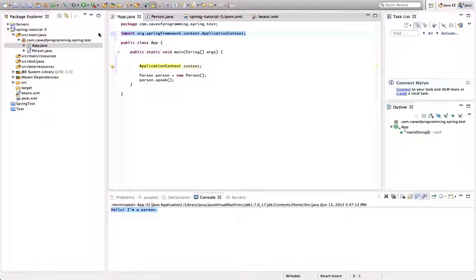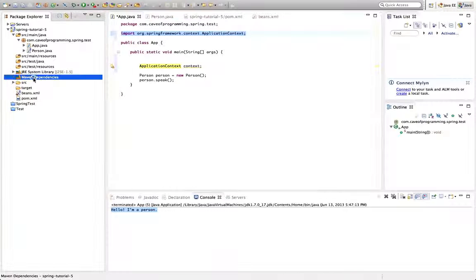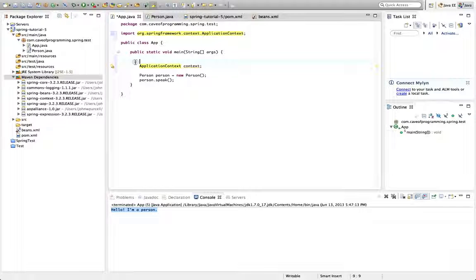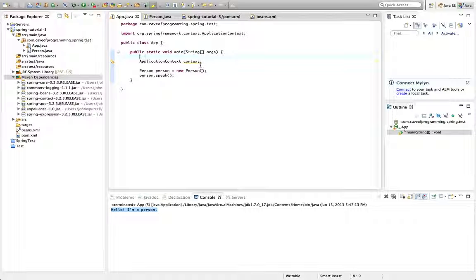This is just completely normal Java, of course, which hopefully you're familiar with. And if you can't do that, check in these Maven dependencies, check that you've got this stuff here, because you should do. It should have been brought in by Maven. And you can try updating as I showed you earlier, doing a Maven update and that sort of thing if you haven't got it. And you need to be connected to the internet, of course, to download these jars when you do it the first time.